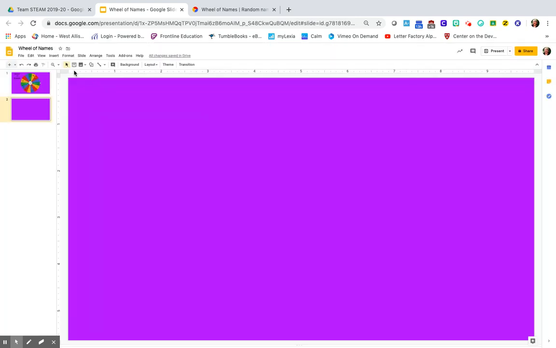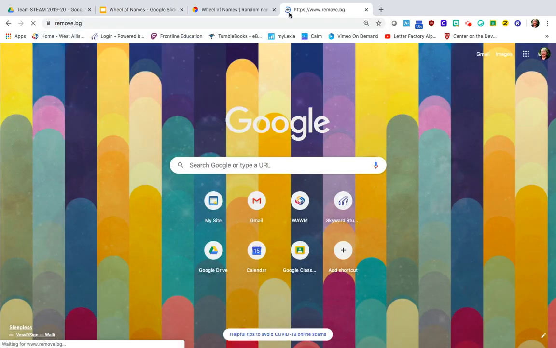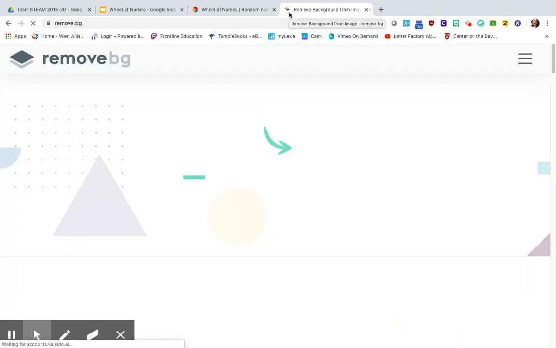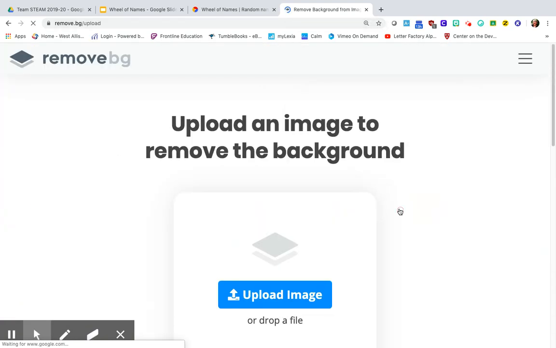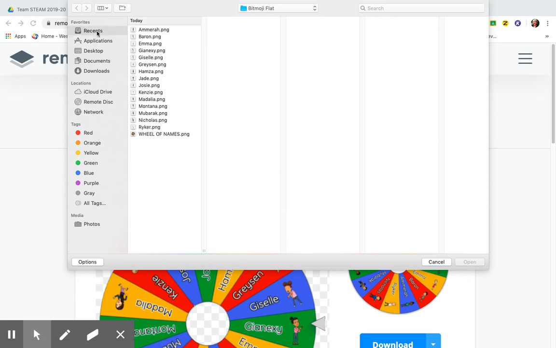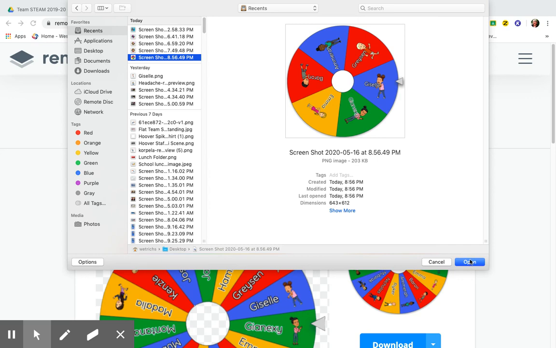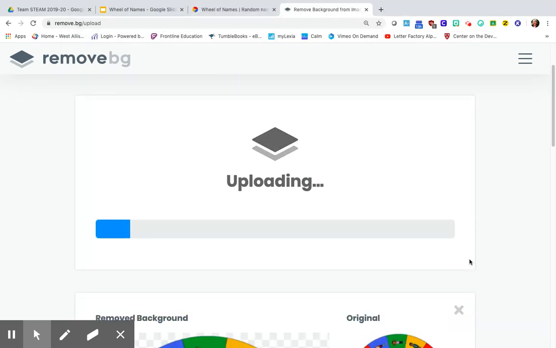And then I am going to, first of all, go to remove.bg. And I'm going to upload my image. I'm going to find my screenshot that I just did. I'm going to go to recents. Screenshot there. There we go. And I'm going to get rid of that white box around it.